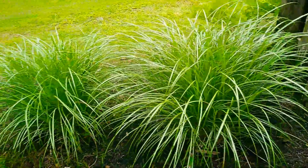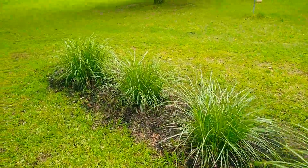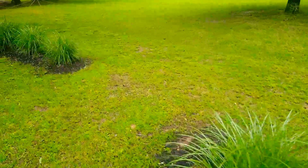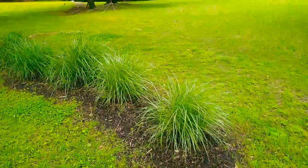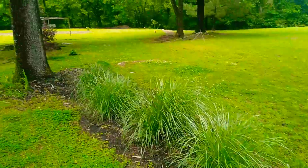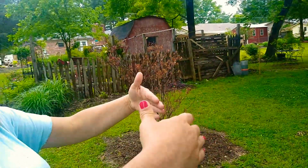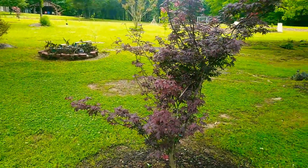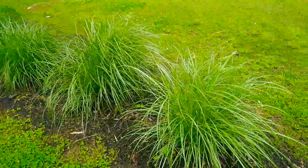Yeah. And this is our hedge of pampas grass. I am a huge fan of P. Allen Smith. He does garden rooms, which is something I'm really working at. So I've planted a hedge of grass to sort of, Kenny, can you pan back? Make this a room with the fire pit and the trees. And so this is sort of a room, and then there's another room next to it. And I'm really just trying to work toward garden rooms. I think that's an old thing, but I love it.